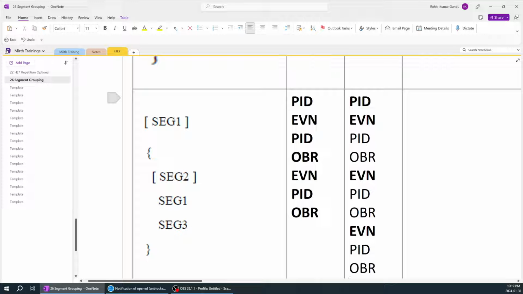Nobody will know, right? So again, you should be very focused on this topic. As many examples as you do, it will be very easy for you to understand. So here we have how many segments? Segment 1, segment 2, segment 3. Three different types of things: PID, EVN, and OBR. But PID came in between. So you cannot judge whether PID is this segment 1 or not. By understanding this view, you can easily say, okay, PID is nothing but this thing, segment 2 is this thing, and segment 1 again is PID, segment 3 is again OBR. But in real time, you cannot judge what segment belongs to which particular grouping.